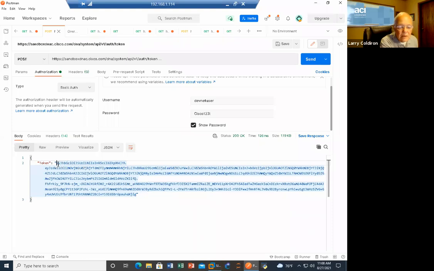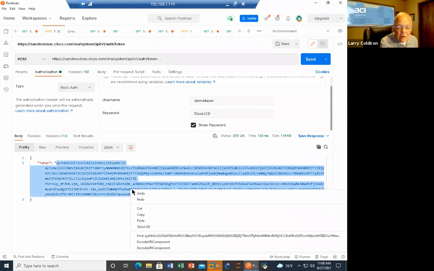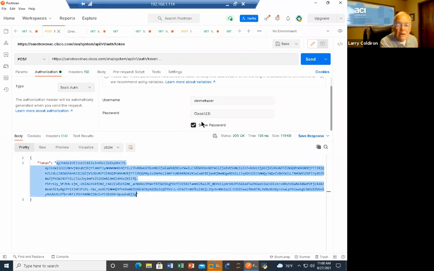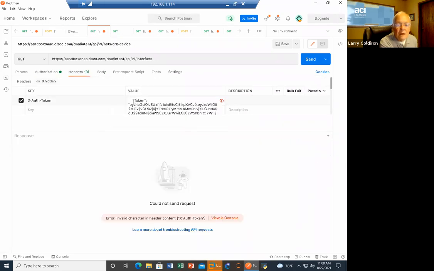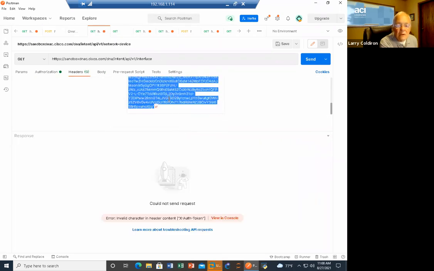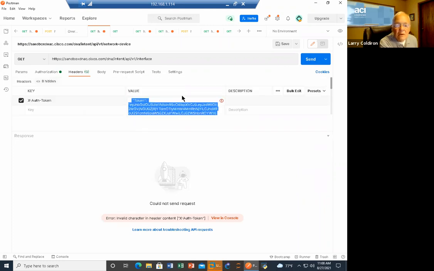Maybe not enough. Now I got the quote. We don't want the quote. Copy, and now let's try putting this in here and see if it works.